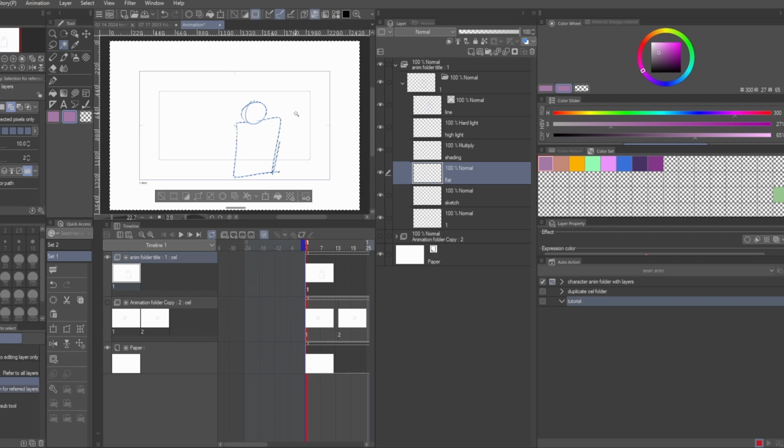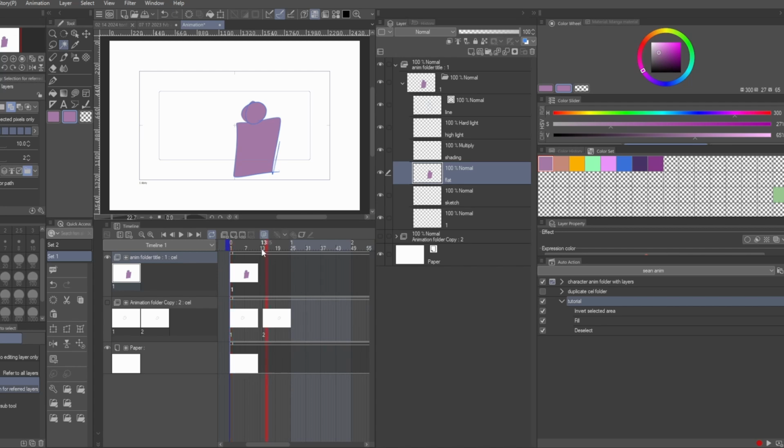So let's go select, and we can hit Control-Shift-I for invert selected area. So you can see it didn't record the select. I think that's because I'm hitting somewhere specific on the screen, and that's just too much for it to memorize. That's okay. And then let's say fill. So it looks like it's just going to fill with that. And then we'll say Control D for deselect. Hit the stop button. Boom. Let's see if that worked.